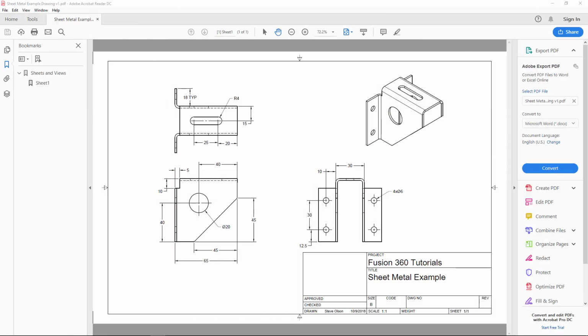In this video, I'd like to share a tutorial on how to model up a component using Fusion 360's sheet metal modeling tools. Before I dive into Fusion and start modeling, I'd like to show you what part we're going to create. It's basically a simple little bracket, 65 by 65 with some flanges, a couple holes, and a slot in the top. I just want to give you an idea of where I'm headed so you can see how all these features fit together to generate this part.